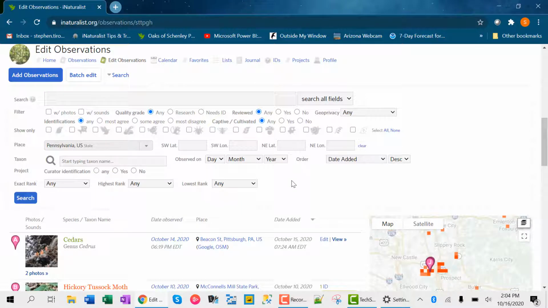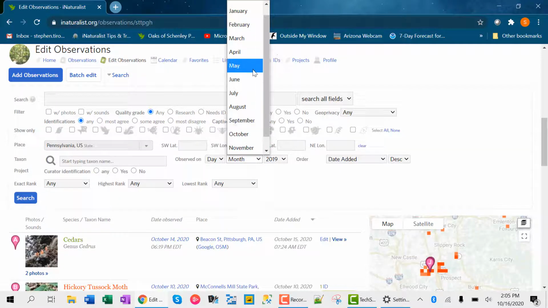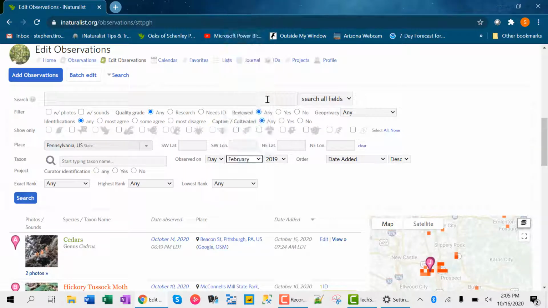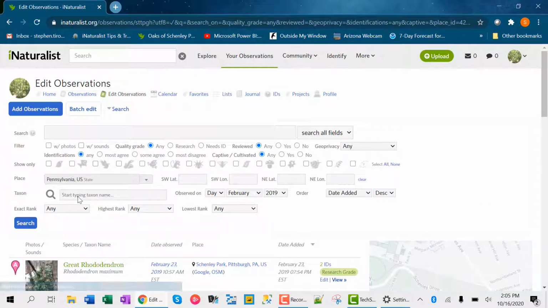And what I'm going to do is I'm just going to add a bunch of observations from, say, February of 2019, because I know I've been adding observations going back from 2020. I don't remember exactly when I ended, but I think I did not put February in of 2019 yet. So I'll select February of 2019. It would be nice to have sort of a range here, but you can basically just get the month and the year and press the search button down here. And what it'll do is return your observations made in Pennsylvania in February of 2019.